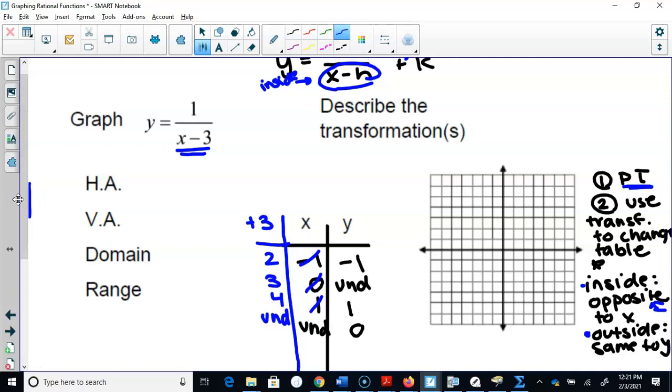So now let's go ahead and graph our points. At 2, -1, this is our first point here. I'm going to go to 2, and I'm going to go to -1. I'm going to put a point. 3, undefined. That means when x is equal to 3, our y is undefined. So I'm going to go to x equals 3, 1, 2, 3, and I am undefined here, guys. This right here is our vertical asymptote, x equals 3. Next, I'm going to go to 4, 1. 4, 1 is right here.